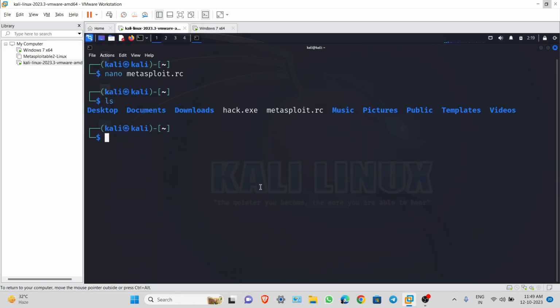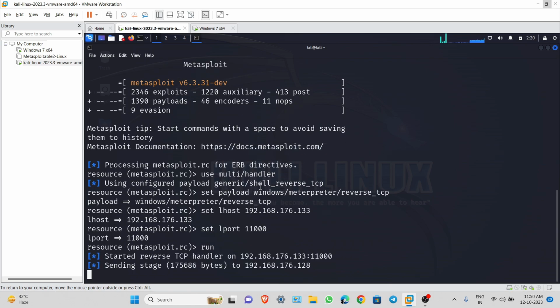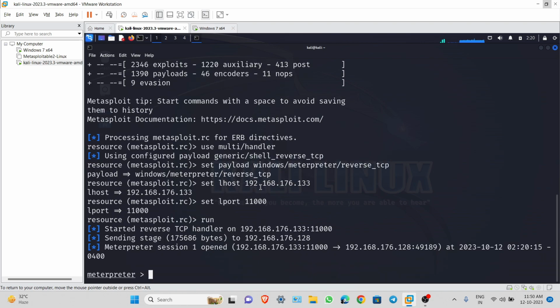Now let's test the code. msfconsole -r metasploit.rc. Let's see if it is running or not. Yeah, we get the Windows 7 access easily.